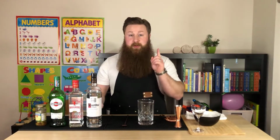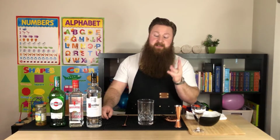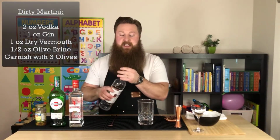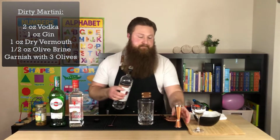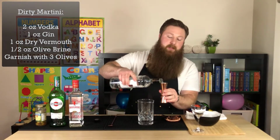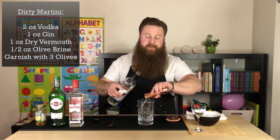One for the start, one for the middle, and one at the end, or so my wife says. We'll get started with 2 ounces of the vodka. We're going to go with Kettle One because it's good and I like it. You can pick your favorite.